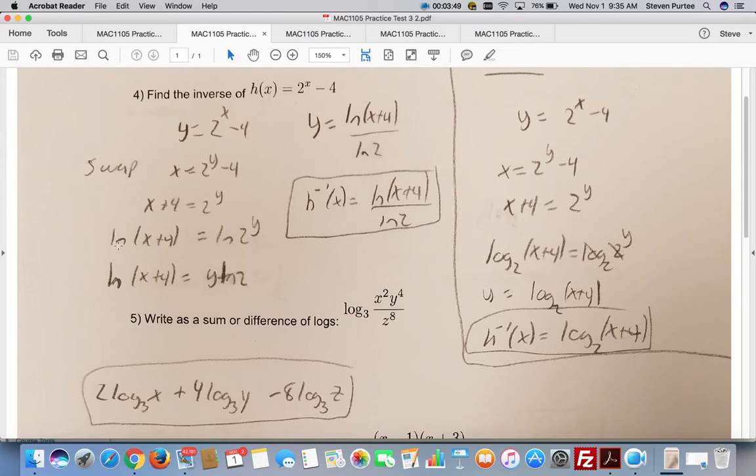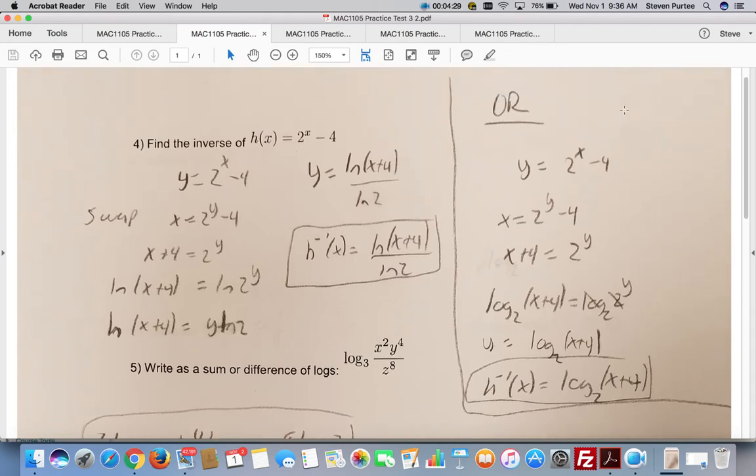So say I wanted to take the natural log of both sides. I'm allowed to do that. The purpose of taking this log is to use the rules of logs and move this exponent of y down to multiplying in front. Now, natural log of 2 is just a number, and that's multiplying the y. To get it to the other side, I just divide both sides by ln of 2, and I get this is my inverse, natural log of (x plus 4) divided by natural log of 2. And I'm done. That won't simplify. I can't do anything with it. I could use change of base formula, but other than that, we're done.